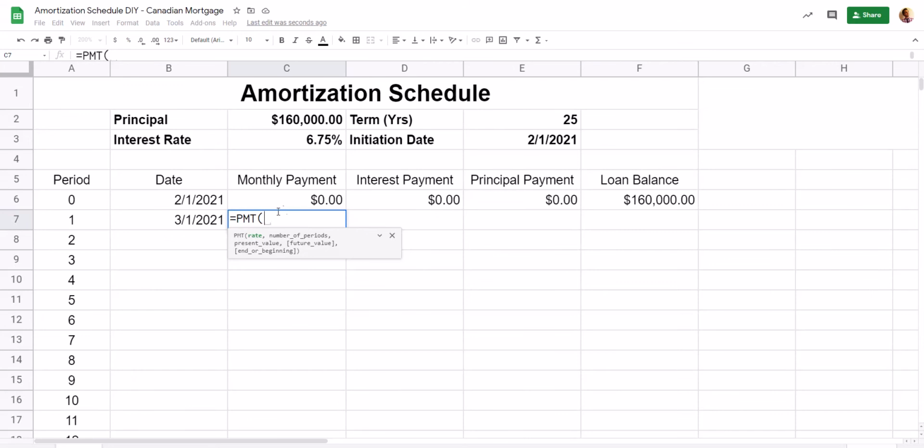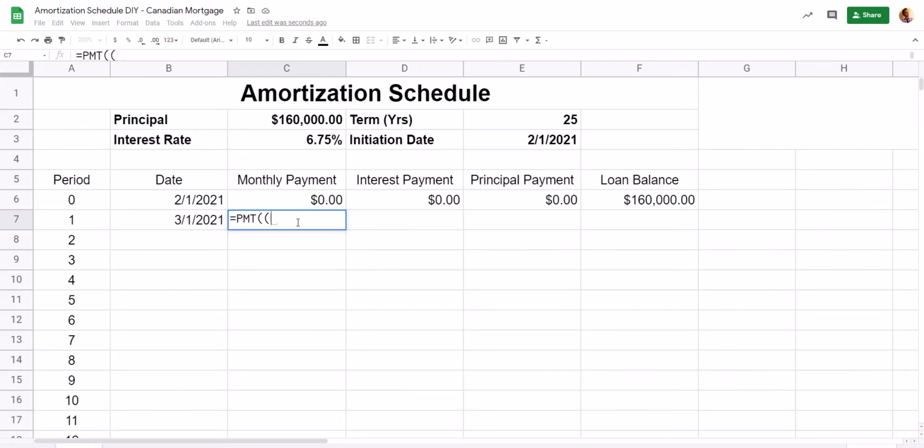So we're going to grab the rate above, but we need to do some stuff with it first. Because we're in Canada and our interest is added semi-annually, which is a good thing for us, this calculator is built for the assumption of a simple annuity where the compound period and the payment happen at the same time. So to adjust for that, we're going to use this formula.